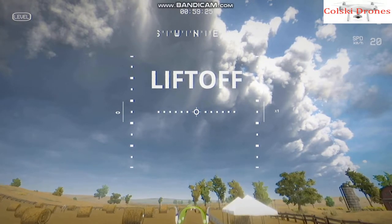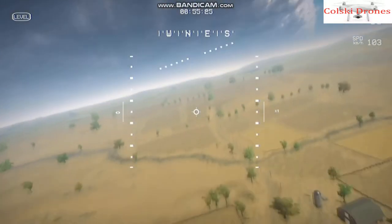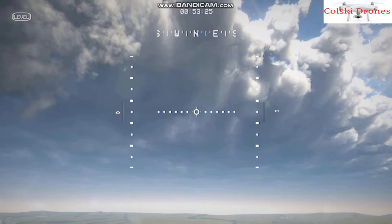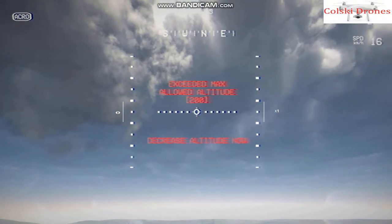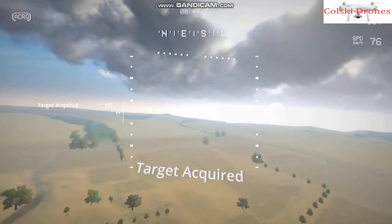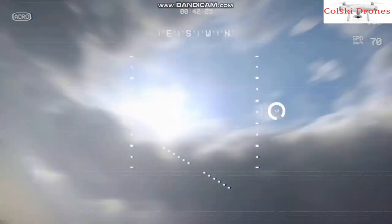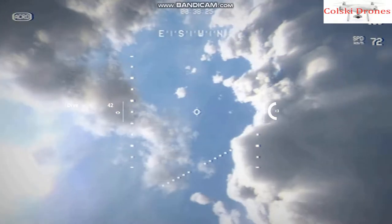As you'll see, the image looks like it does through goggles. It puts the effect on as if you're wearing goggles, so it doesn't make the resolution look anywhere near as good — it's quite impressive. The better camera you've got on your drone, the better that picture will look. If you have a cheap drone or cheap camera it's going to look nowhere near as good as that. It does have some static as well when you're flying around, especially when you're on the circuit, and it really is as good as it can get.